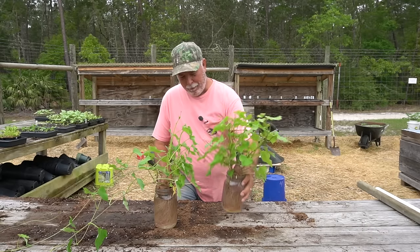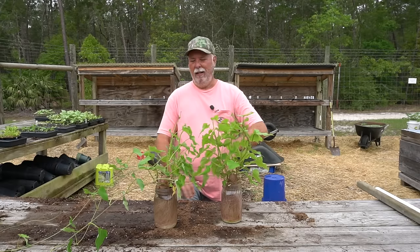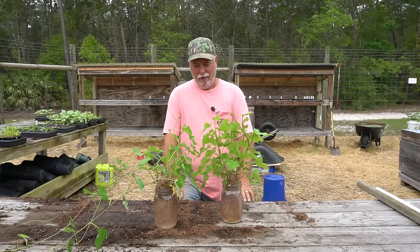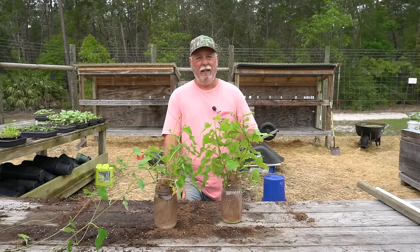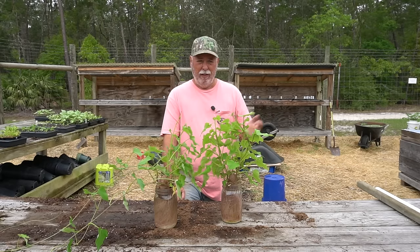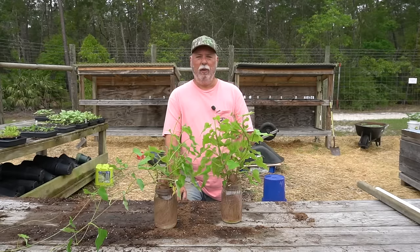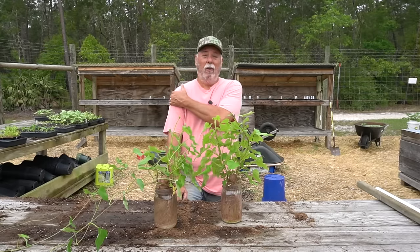So I had a couple of these taters left. I just left them in the house and let them continue to slip out. So today, since it's been 20 days and the temperatures are starting to increase a little gradually every day, I thought it'd be a good day to come out and replace the ones that the freeze took out on me.